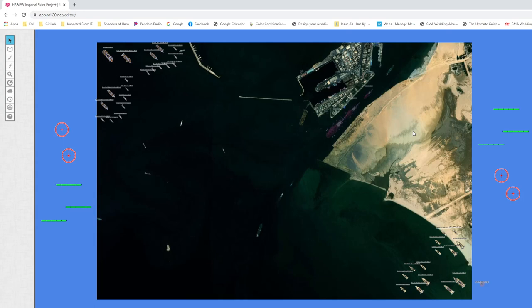What you're looking at is the southern entrance to the Suez Canal. So this is the Gulf of Suez. Of course, this is not today. This is sometime at the turn of the century, and there has been a war raging in Europe, which has recently come to a conclusion with an uncertain peace. It's a bit of a shaky peace.